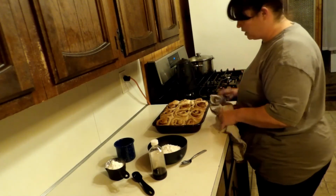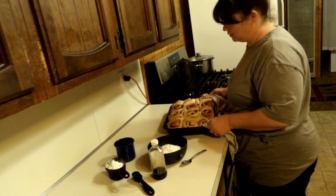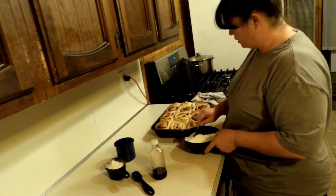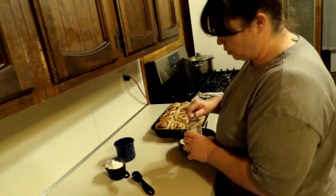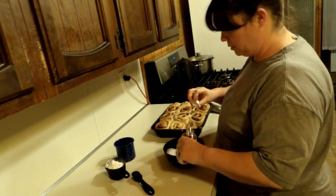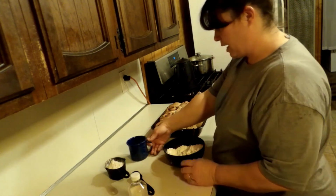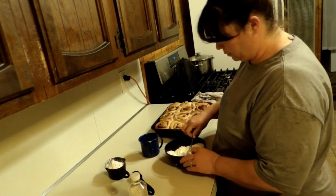Okay, so those just came out of the oven. Look at these beauties. Don't those look delicious? So I have some powdered sugar here. There's about 2 cups here. I was going to make a glaze for this. I am not sure I want to use it, but I was just going to make it optional. So I'm going to put about a teaspoon of vanilla in here. Then I'm going to add about a tablespoon of milk.